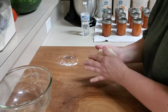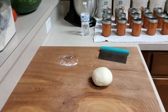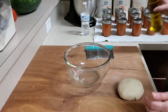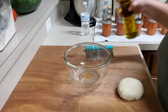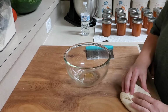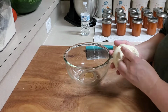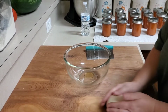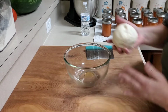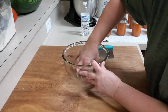All right, I am going to clean that bowl, oil it up a little bit, and let it rise. All right, the bowl is clean. I'm gonna put a little bit of olive oil in it. Get it into a nice little ball. Oil it up.